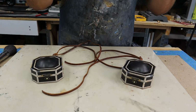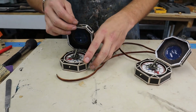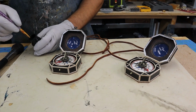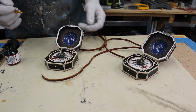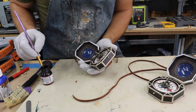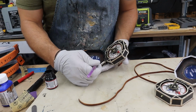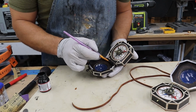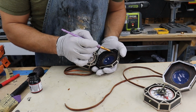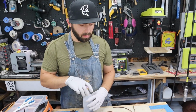And believe it or not, we have one last step. There's one more step. We've got to do something about that, right? So what we're gonna do is go in with just a little bit of black paint. We're gonna paint up that edge. We'll go in with a little bit of paint. Now we're just gonna sit around and watch paint dry.